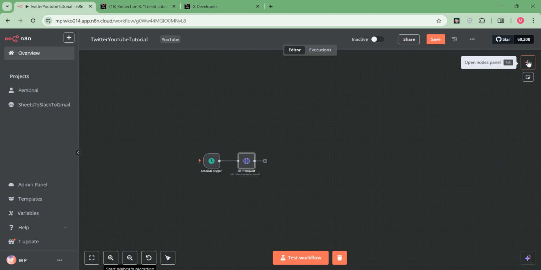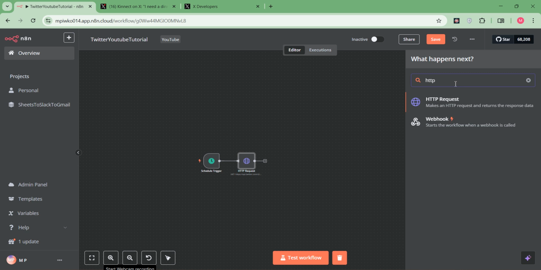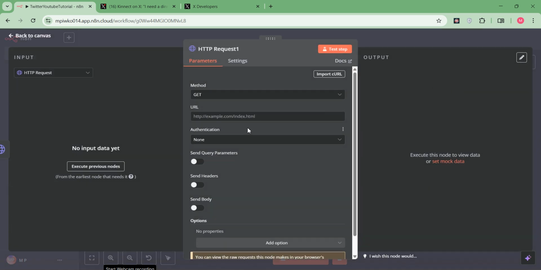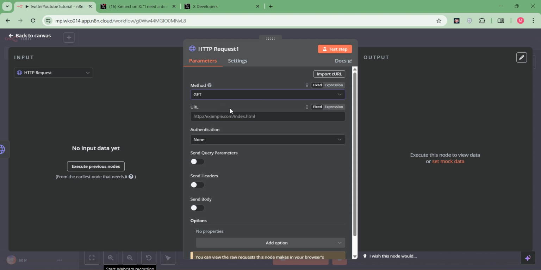So you can press the tab key on your keyboard or just come over here and press plus and type in HTTP, enter. That's going to generate a new node. Come over here and we are going to make a GET request. And we are going to make the request to this URL, which I'm going to grab off screen here. Here is the endpoint to the API. Users/by/username, and then connect club. That's the name of that account that I was playing around with.